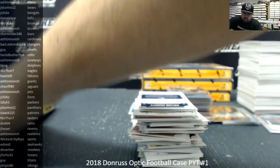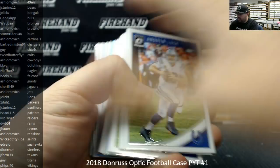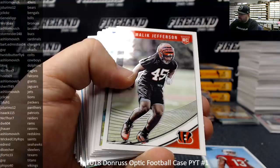All right, guys, box number 9. Mark Andrews, rookie. Logan Woodside, silver. Christian Kirk. Malik Jefferson. Hide your cards, everybody. He's coming again. Numbered to 99.